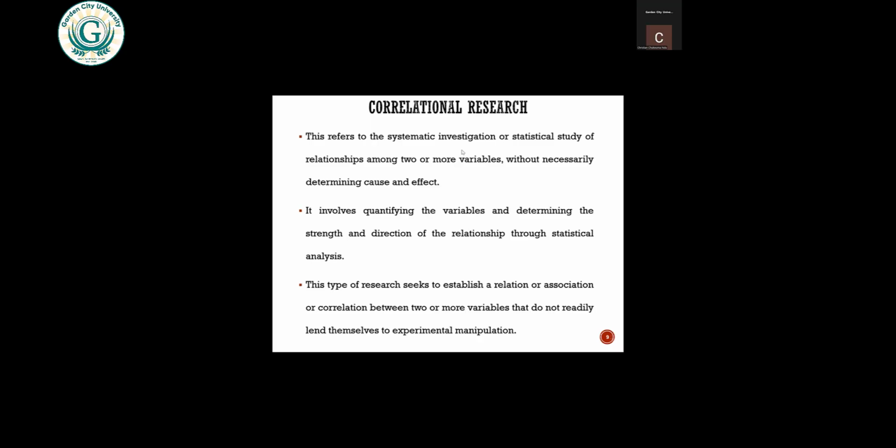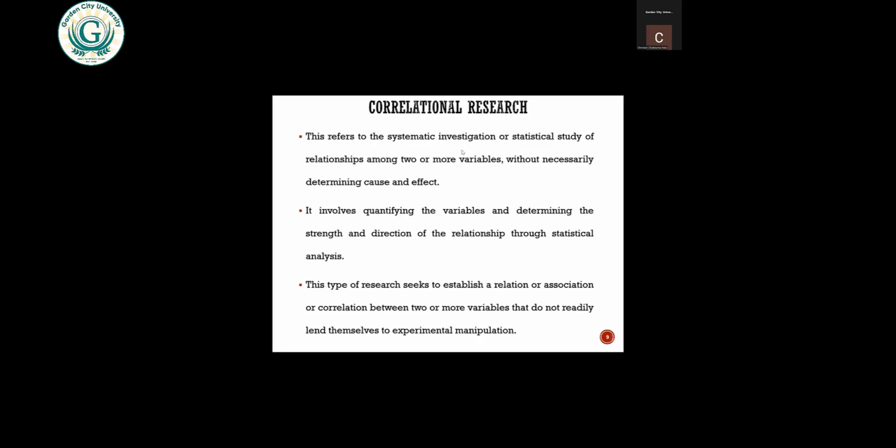you don't know the exact factor that has actually led to or is causing the teenage pregnancy. You don't know. And a correlational study would not tell you the exact factor that is causing the effect you are seeing. So is it divorce? It cannot tell you that. Is it poor sex education? A correlational study cannot tell you what is the exact cause of teenage pregnancy. It can't tell you that.